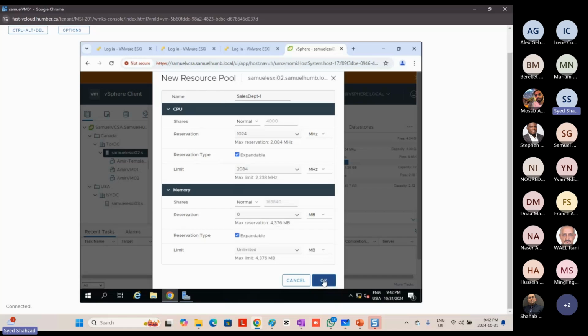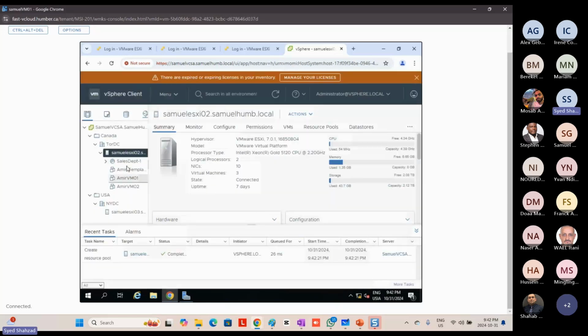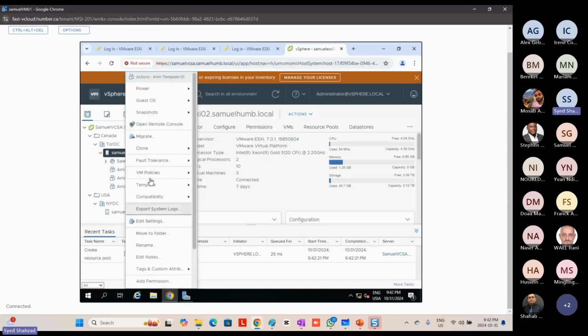I'm going to go ahead and press OK here to create a resource pool. So that's how it looks. And how to assign virtual machines to a resource pool? There's a drag and drop option here. If I right-click here, it used to have the move option that would move the virtual machine, and then it would ask where do you want to move, and I would just go for folder, data center, hypervisor, and then resource pool.